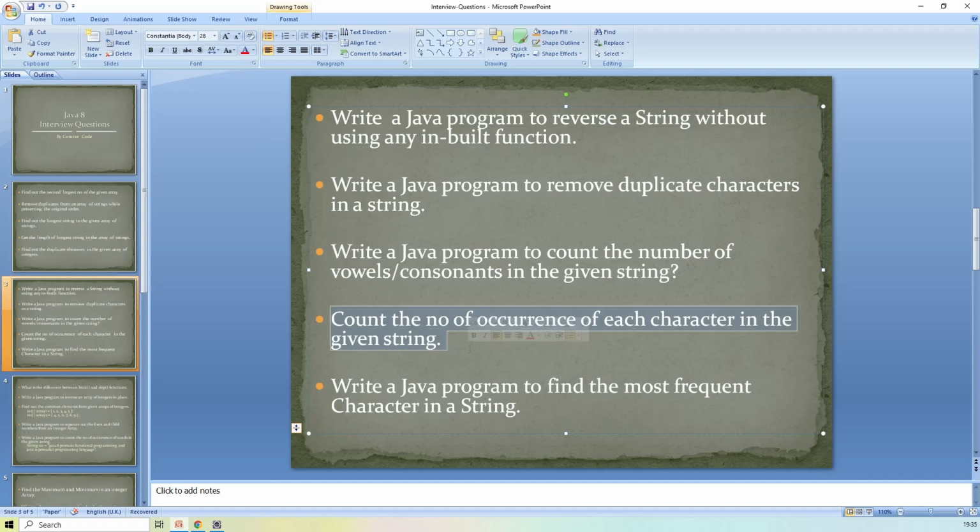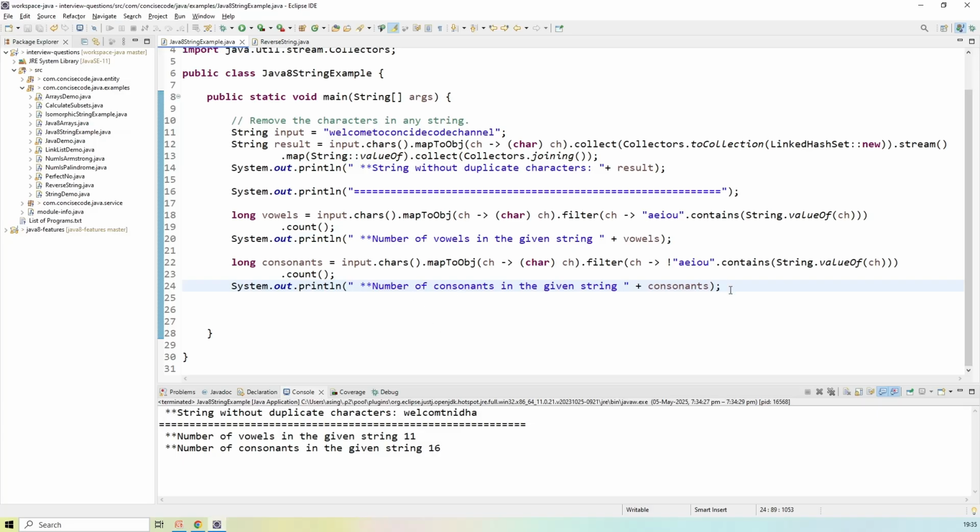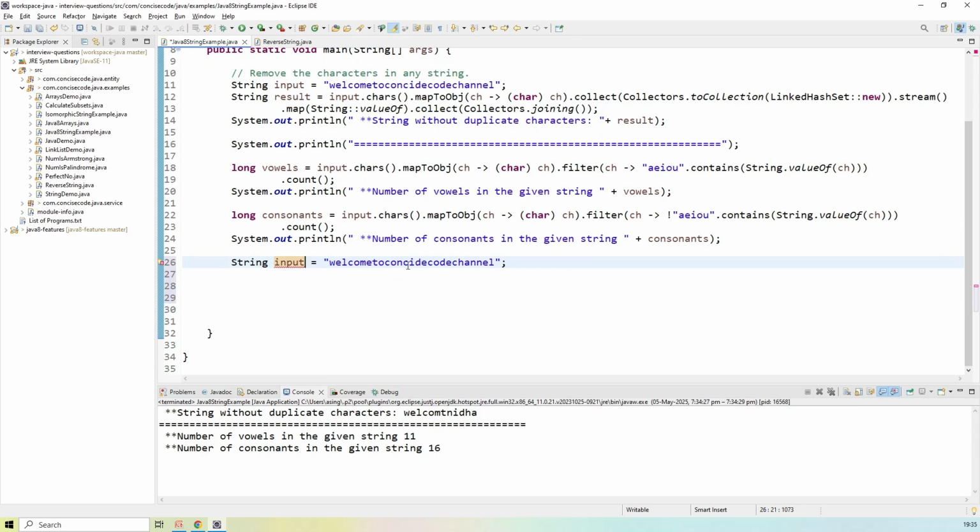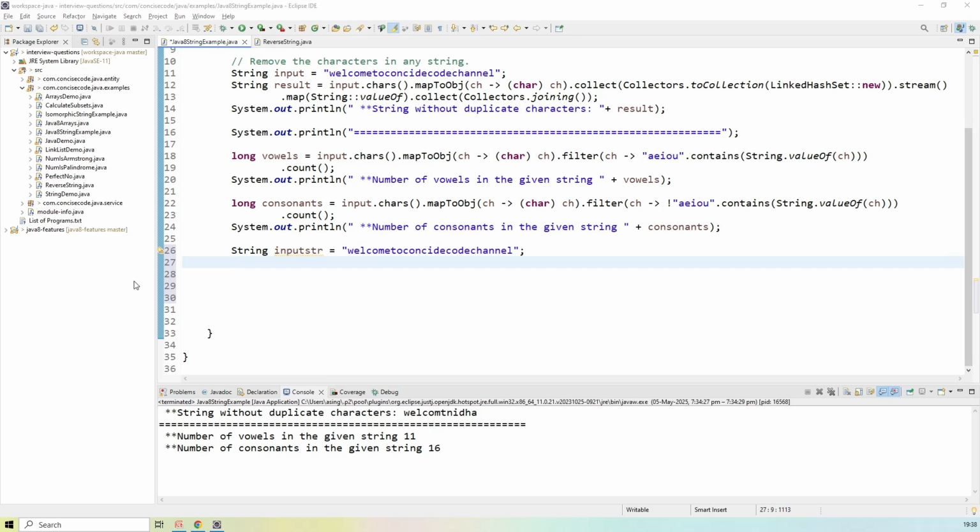In the next question, we have to count the number of occurrences of each character in the given string. So I will be taking the same string. Let me change the name of this string in order to have clear visibility. I'm naming it input string, or simply str.